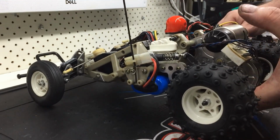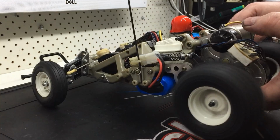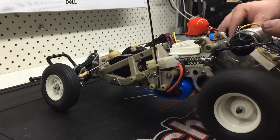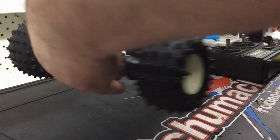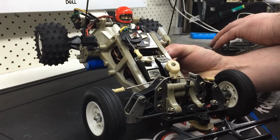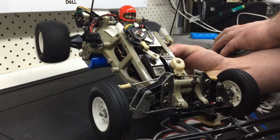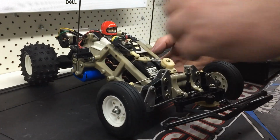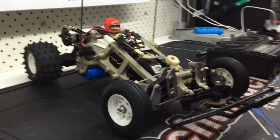Steering works, and she drives. Even reverse works. Trims a little bit out. So you can see the speed controller working there, very nice. And that's it. It's alive and ready for a body. Alright, moving on.